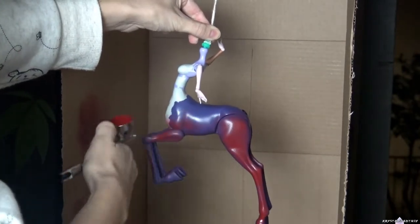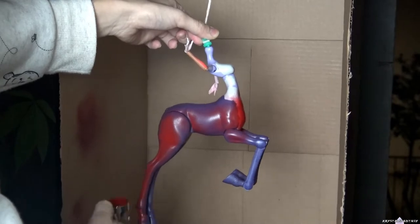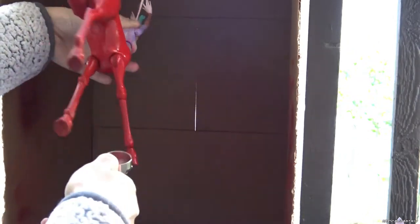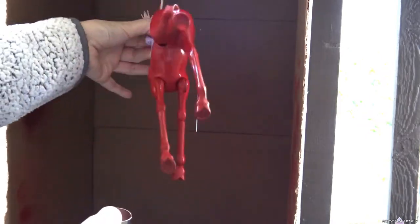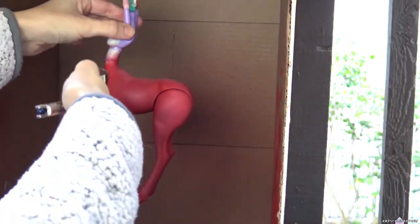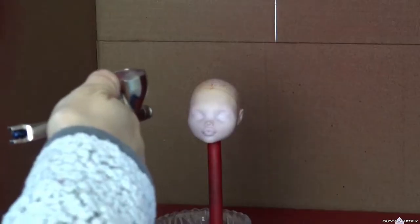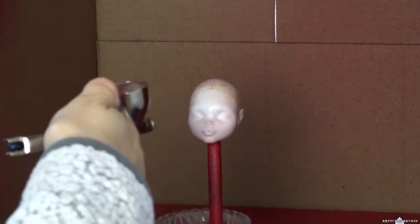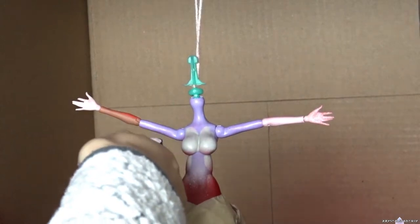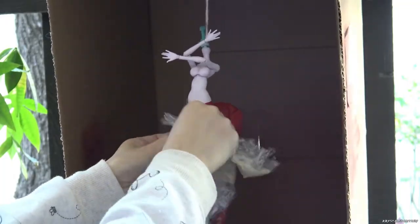Now airbrush the body. Keep the layers light and build up opacity in stages. It's the next day and I'm going in with the next coat, getting in all the nooks and crannies. Once that's dry, I go in with a lighter color so the body doesn't look flat. I'm airbrushing her head a couple of shades lighter than her original skin tone. It's satisfying watching the stain go away. I use masking tape and cling film to cover the body while I spray the torso and arms, then carefully remove the covering.